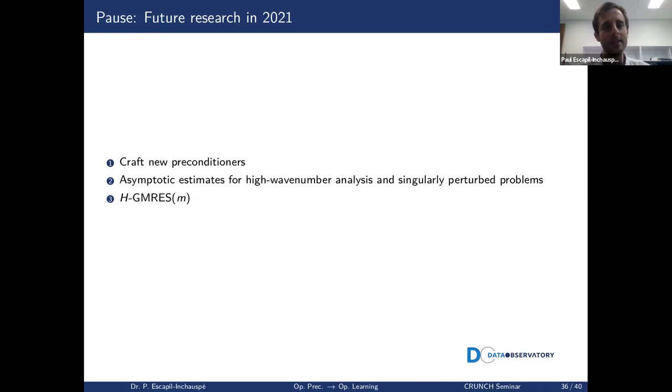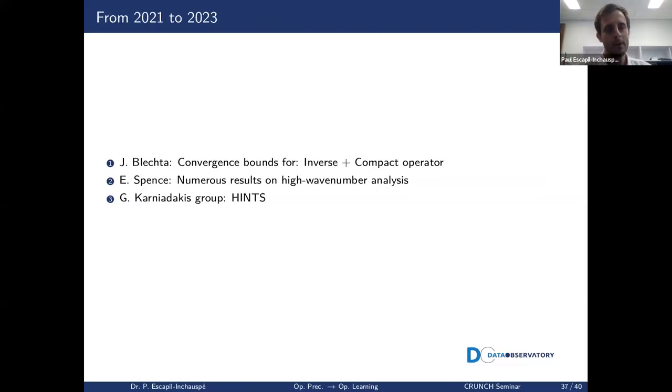And, well, there is always some work to do, because here we are considering only the H bounds. But in the perfect world, for example, if you have singularly perturbed problems or high wave number analysis, you will try to craft preconditioners that allow the scheme to be quite robust with these kinds of parameters. And there is quite some work to be done on weighted GMRES. There is some work that is pretty well understood, but so far there is no, for example, SciPy implementation of this kind of technique. So this could be a very interesting work and tool. Well, it was 2 years ago. So what happens next this year?